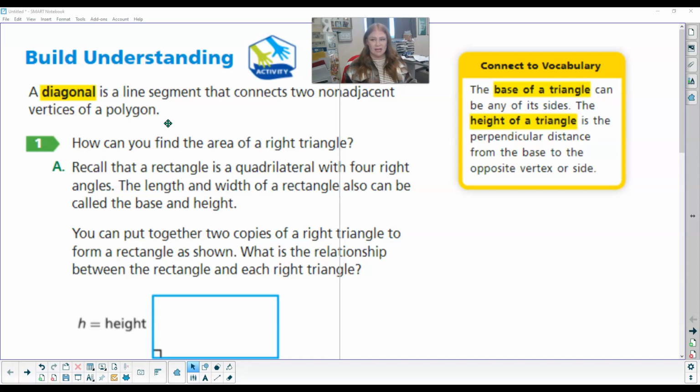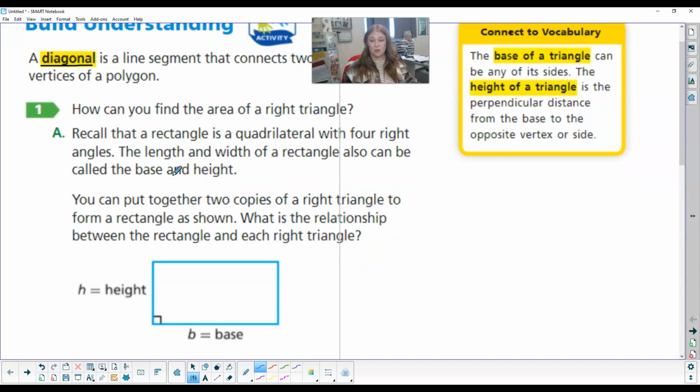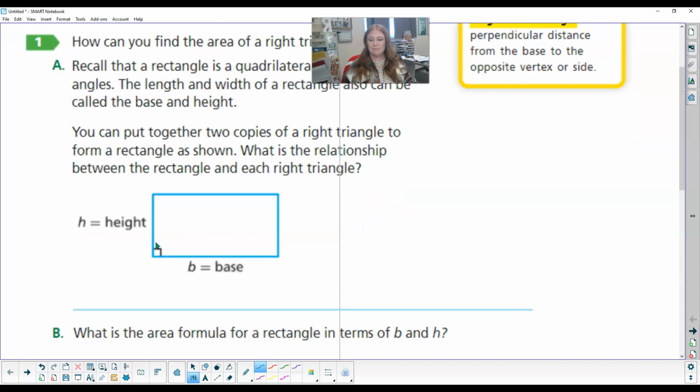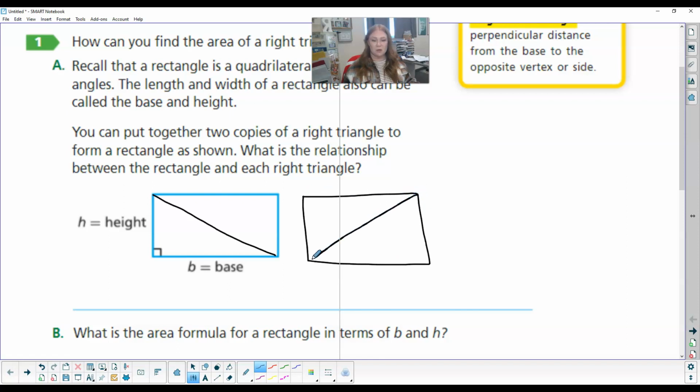When we cut that though, it has to be a diagonal line. You can't just cut it up and down, it's going to go from corner to corner. So if I want to take this parallelogram, I have to cut it from corner to corner to make a triangle. I can cut it the opposite way, corner to corner, and make the same triangle, but it has to be diagonal. A true diagonal goes from corner to corner.